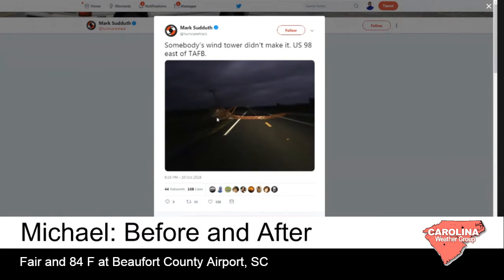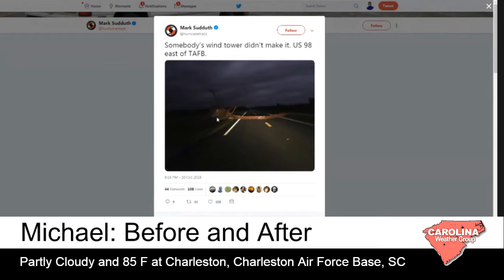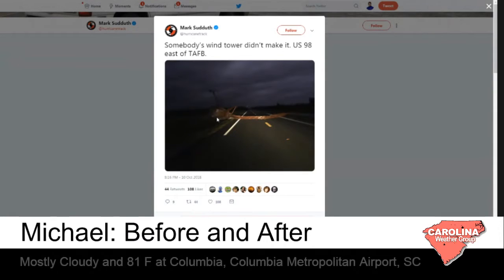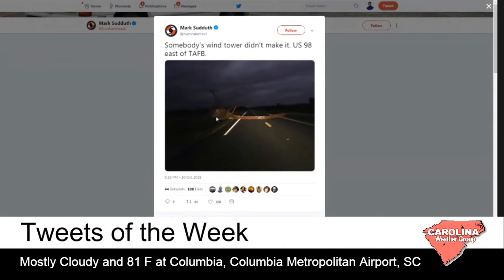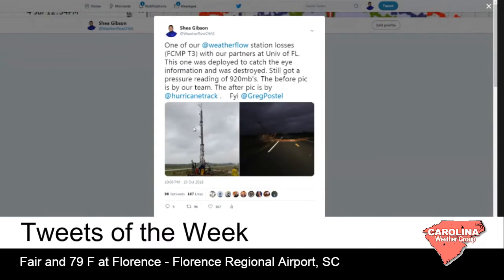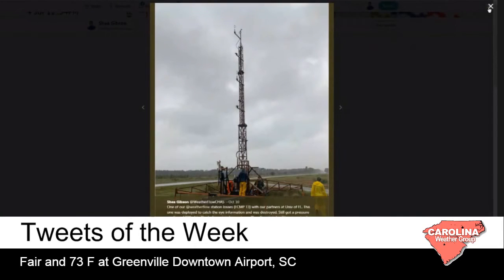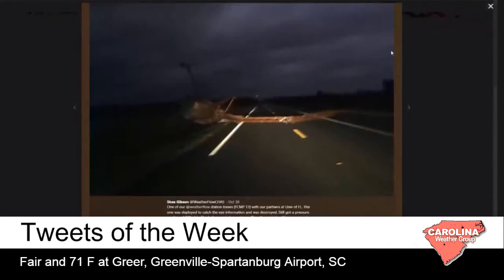We strategically put these out just ahead of storms, once we get a good idea where the eye is going to make landfall, usually within probably 12 to 16 hours. We have to wait until we're absolutely sure. We did it for Harvey and got some really good eye data. This one was going to be dead in the eye, to get some really good data from it. However, you see what happened to it here. It's laying across the highway, bent up and torn to shreds just about. This is what it looked like before. This thing's about 40 feet high. It weighs 6,000 pounds. And here it is.